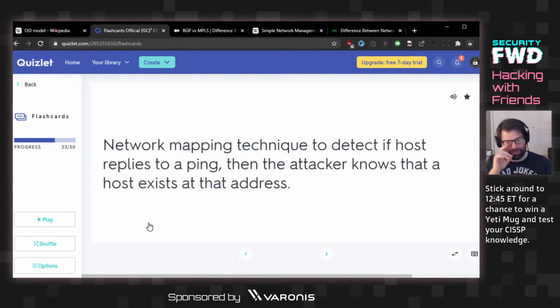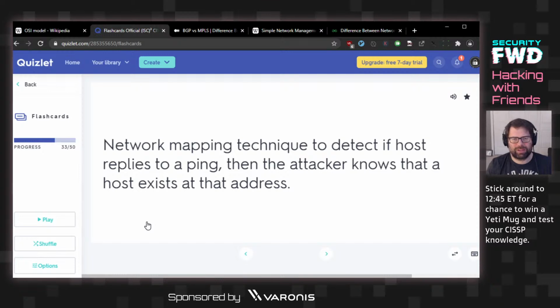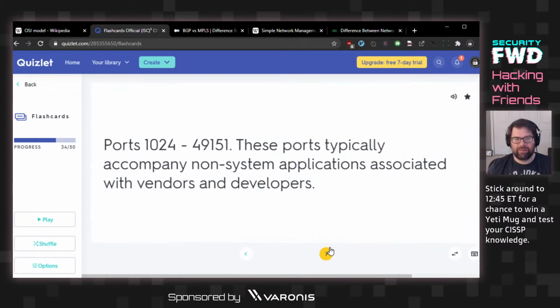That's what you would use for this, but they're looking for the generic term. ARP, let's see. Ping scanning, port scanning. Yeah, port scanning is a real thing. But ping scanning, who says that in conversation? Like, I ping scanned all of it. Okay. Partial credit for everybody. Let's say okay.